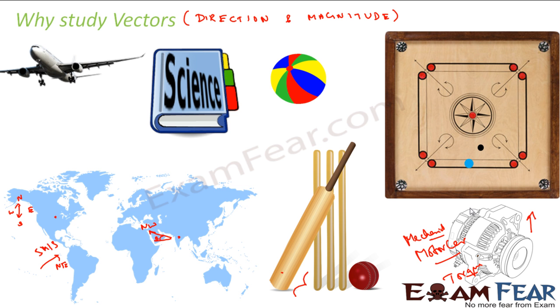When you play carom, a very classic example, so this is your marble, this is your black thing, you have to hit it. You hit this guy with some speed and some direction, so that this goes in this spot. So, if you see, you hit this and it went. Why? Because you have hit this guy with some speed and some direction. So when you play carom, that time also you are using vectors, but you are not aware.